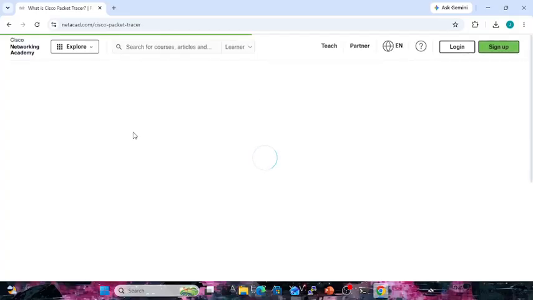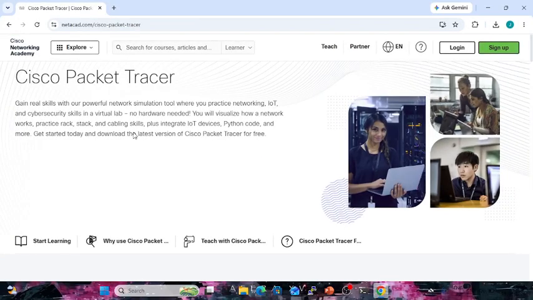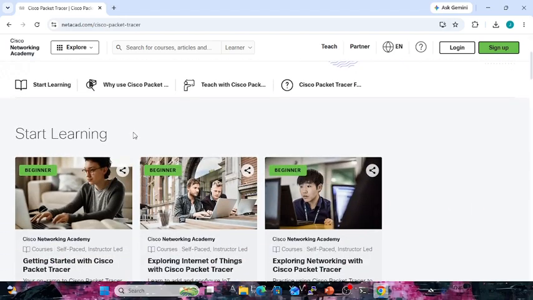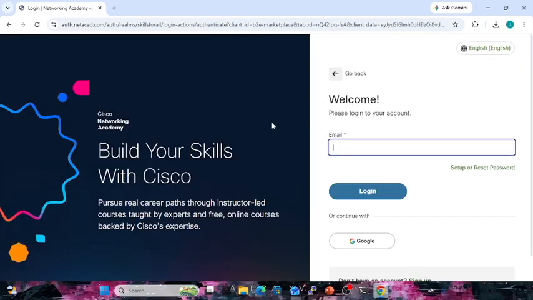Click here. Why do I suggest Cisco Packet Tracer for beginners? Because it is the easiest way to download and access, and it has everything. No need to take more time for beginner purposes. If you are more experienced, you go with EVE-NG or GNS3. That one is good for you.